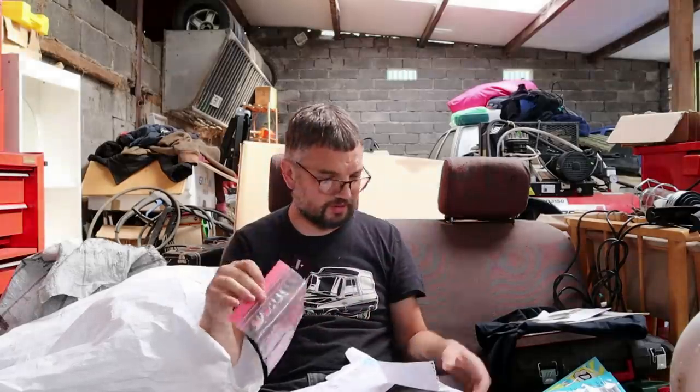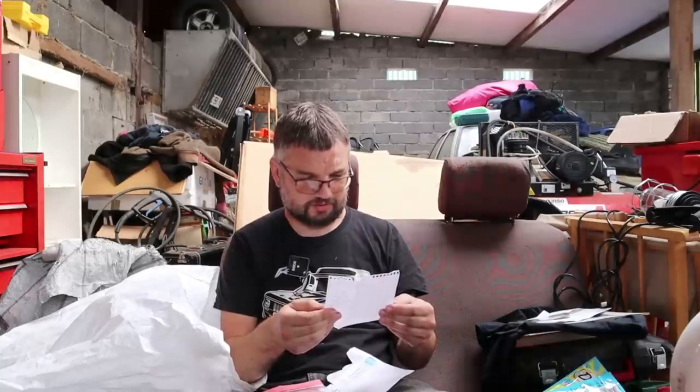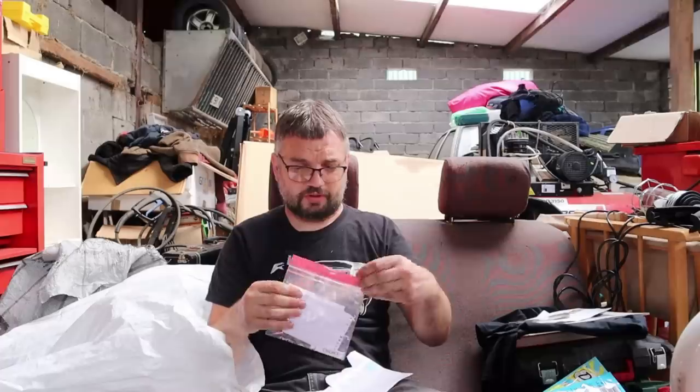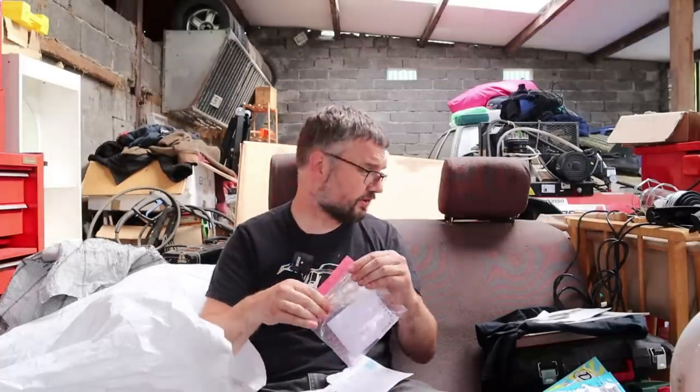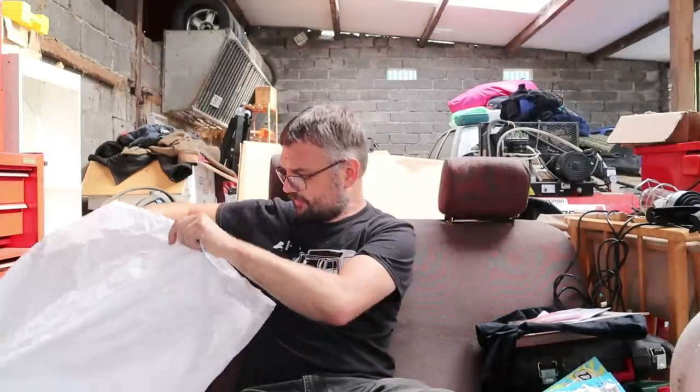What are these? It's a bag with what I thought was a choke on it — but actually the choke label is inside. They're stickers for the aux heat controls. My wife has a new version of the Dymo label machine. Thank you! I might well put those in place, because as you may have seen in a previous video, I managed to put the choke on by mistake when it was actually a heater setting. Thank you very much — very kind.